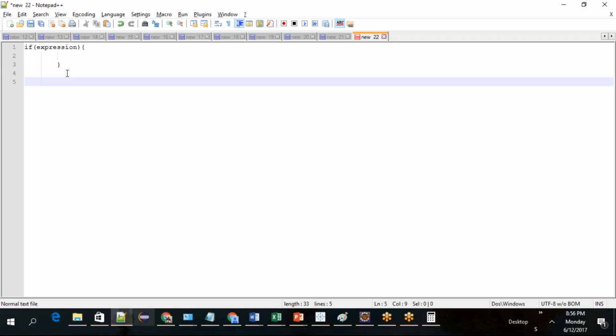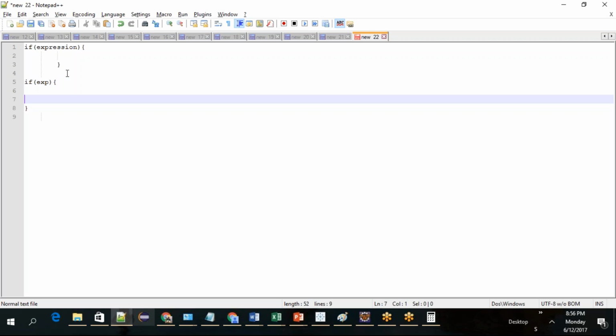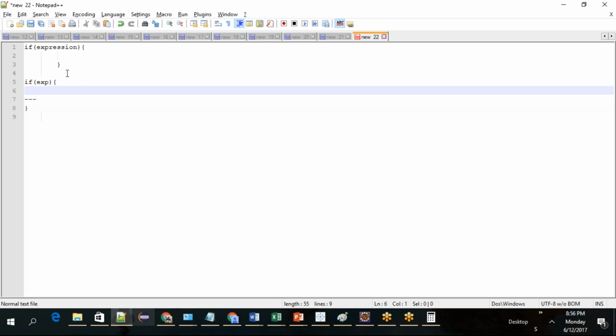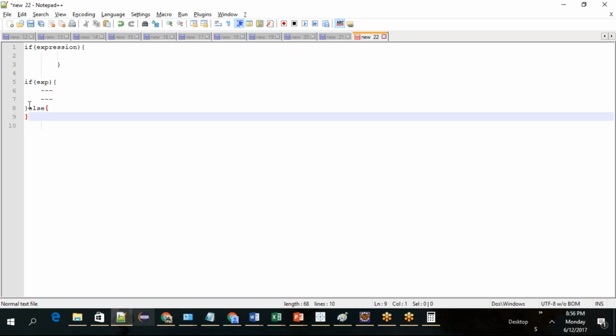Okay, then what is if-else? Which means, simple if expression true, then execute this block. So these statements, some statements, else do this.